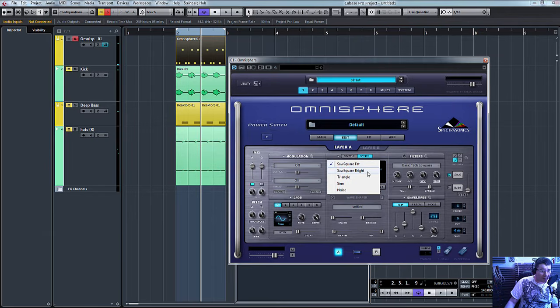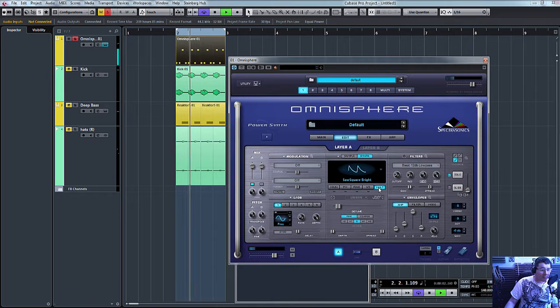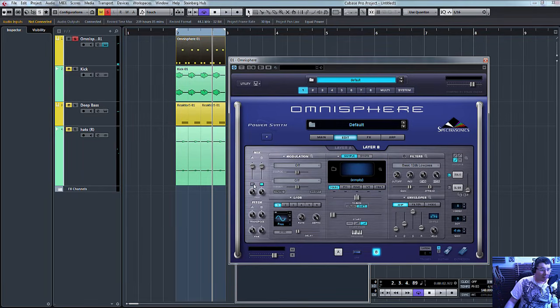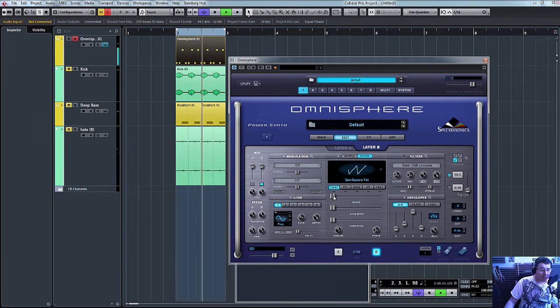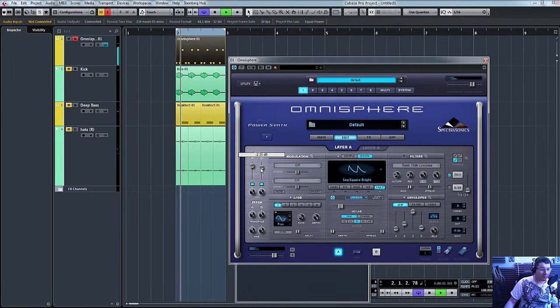Let's maybe change that to a bright. Let's go into multi, turn the unison on. Instantly fatter and bigger. So let's turn our second oscillator on and go to synth, and again let's turn unison on. So that's a basic start.